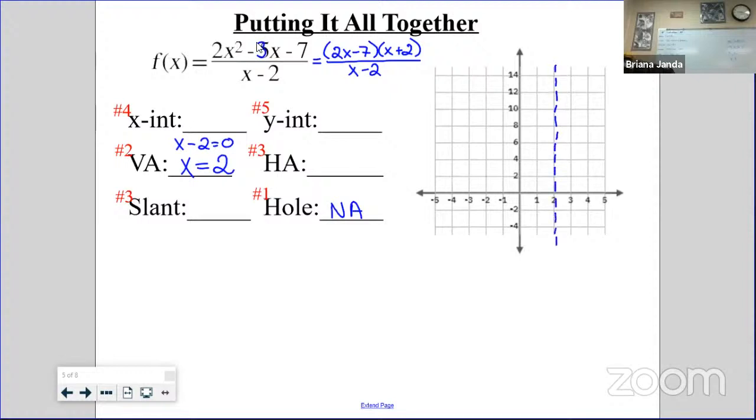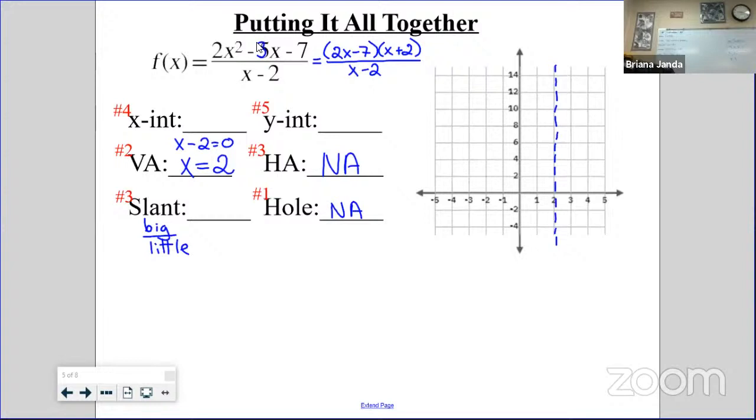is our slant asymptote. So in the next step, we would still say, is it little over big, big over little, or same? Reminder, if it comes to us in the factored form, we do have to remember to consider what the first term would have been, which would be a 2x squared, not an x to the first. Just like if I had asked you the ones, we would put those first terms back together. So it's a big over little, an x squared over an x to the first. That means slant. If it is a slant, we automatically know that we do not have a horizontal asymptote.